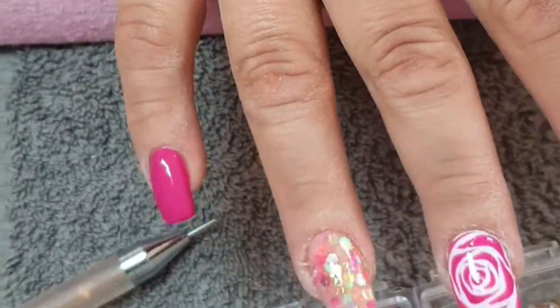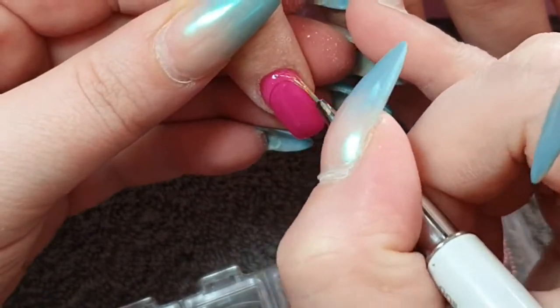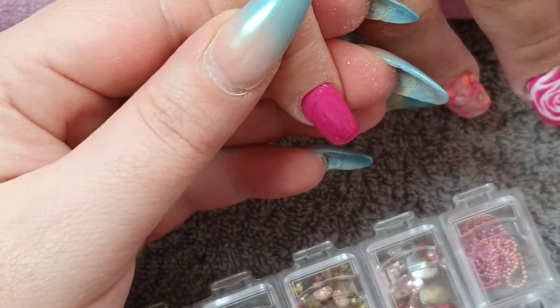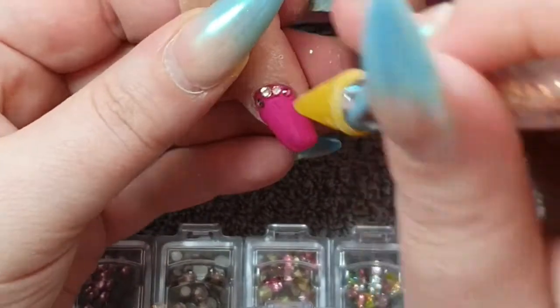I'm going to pop some crystals around the cuticle area on the little finger and thumb. So I'm using Urban Nails Gem Gel, and as always, Crystal Parade Swarovski Crystals. Once I'm happy with the placement, I will pop that into the lamp to cure for 60 seconds.